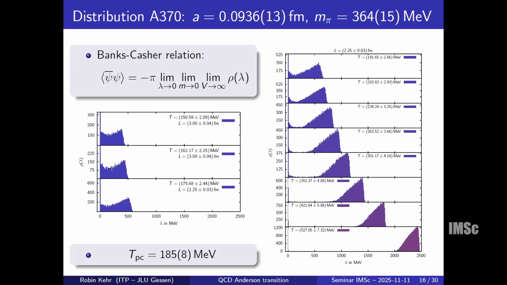Just my ignorance, essentially: what is the analog of this quantity in the usual Anderson localization transition in the condensed matter context? I don't know of any analog concerning the distribution, since the Anderson transition is about localization properties, and we're not talking about that yet. I will come to that later, but I'm not aware of an analog. Maybe there is one, but I don't know one.